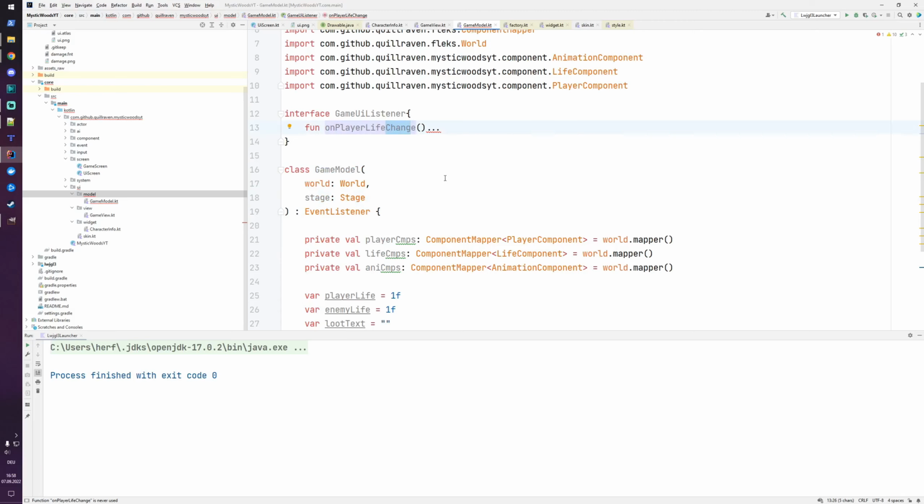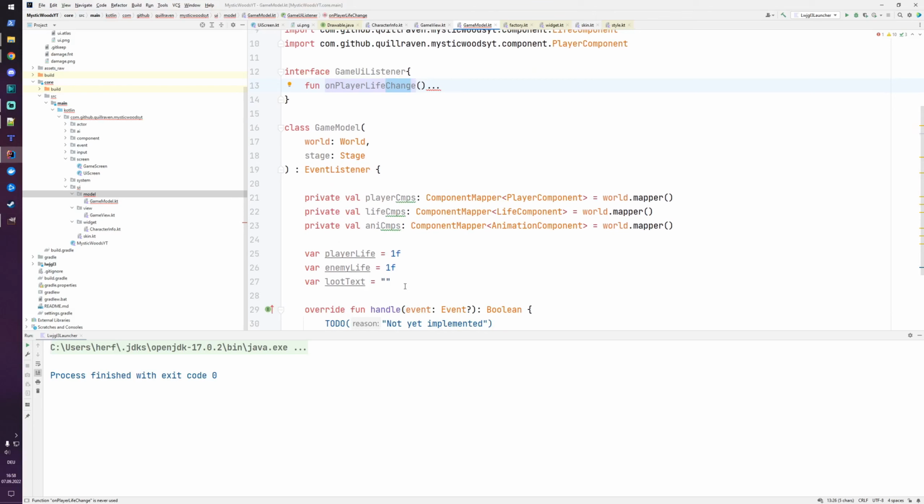That's working, and I think it's also a nice solution, but it has a downside. Whenever I want to add a new property or something new, I always need to adjust the listener. I need to add a new function to my view, and it's a little bit annoying. I always need to adjust quite some code pieces to make that happen.